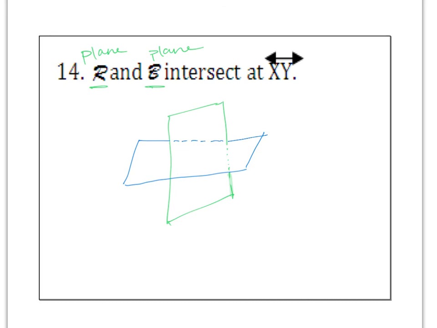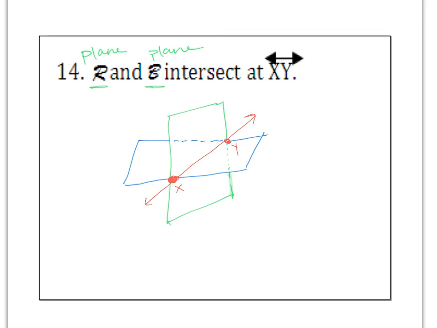Next, we're going to put a dot right here and a dot right here, where those two planes look like they intersect. And then we're going to connect those, like so. If you miss your dot, hey, just make it bigger, no biggie. Now, those two spots have to be called X and Y. So planes R and B intersect at line XY.